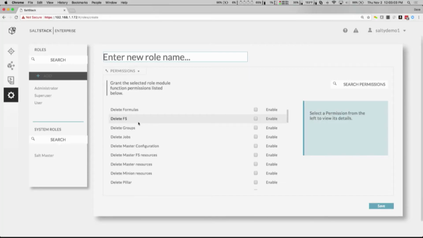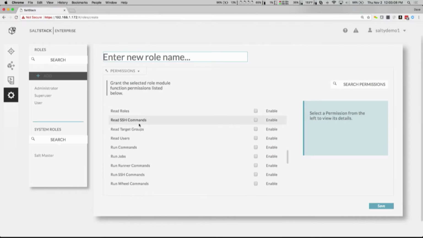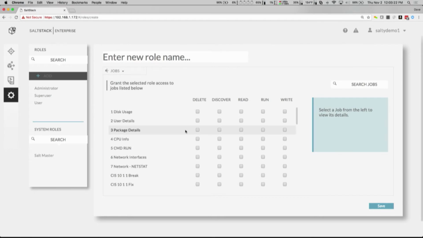Okay. Today, though, I can build these roles and then mark off specific permissions within the UI for those roles. You see the standard delete, read, run, write sort of operations. So per role, I can add those permissions on what they get to do within the UI. Also from within this role, I can specify the specific jobs that they get to execute, and we'll give you some context on where these come from and how we can incorporate those into the UI, as well as the different permissions.